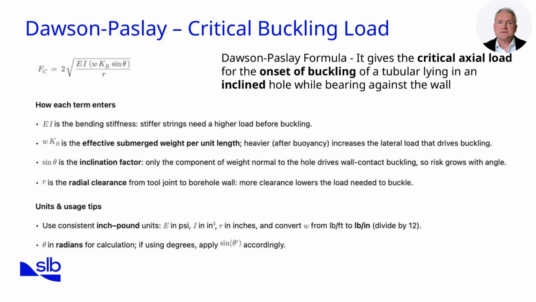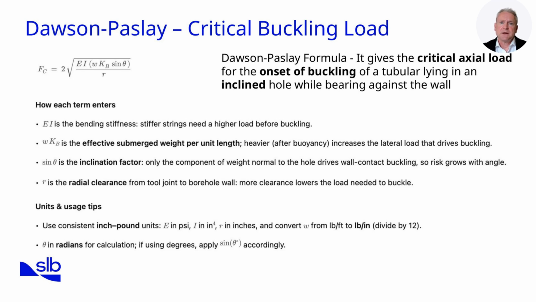The bending stiffness, represented by the product of the modulus of elasticity and the area moment of inertia, provides resistance to buckling. On the other side, the effective compressive force depends on the submerged weight of the pipe, the inclination angle, and the radial clearance between the pipe and the borehole.